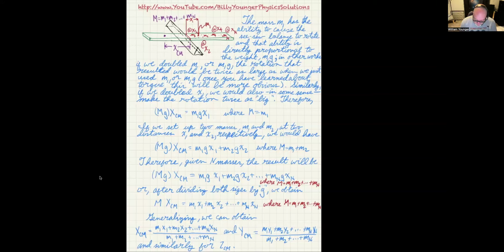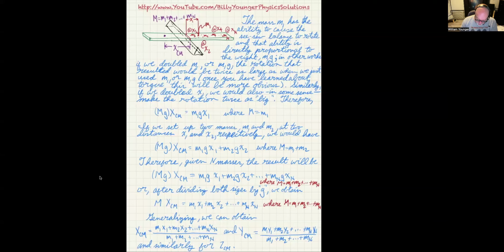Now, if we continue to do this for n particles, we'd get m1g times x1 plus m2g times x2 plus dot dot dot up to m_n g times x_n. Again, we want to define the center of mass x_cm such that x_cm times that total mass, m1 plus m2 plus dot dot dot up to plus m_n, if that particular point particle was placed at that distance x_cm on the left, then it would completely balance. So that turns out to be really what the solution is.